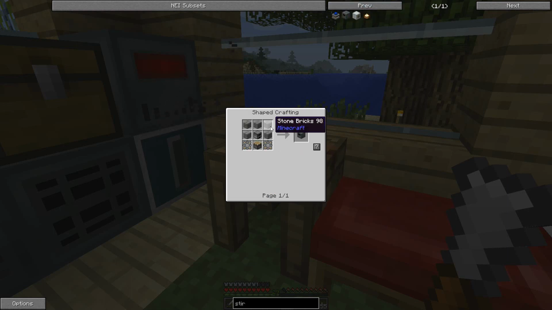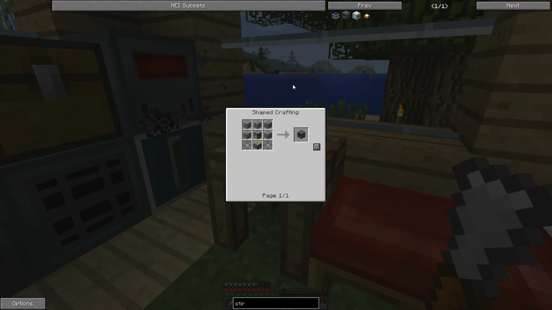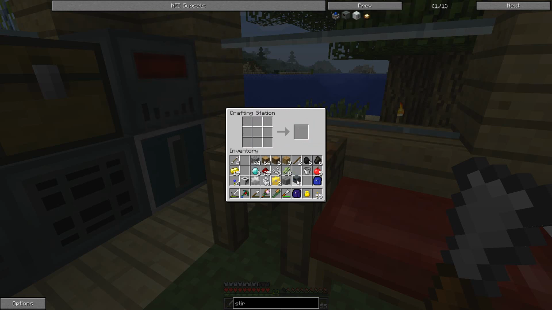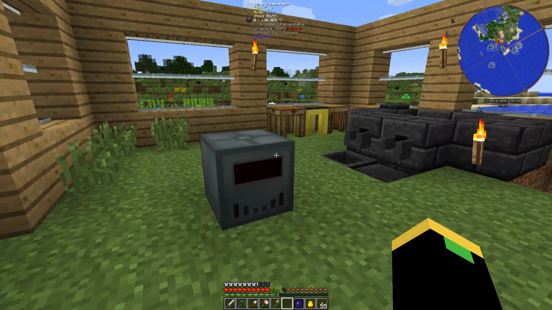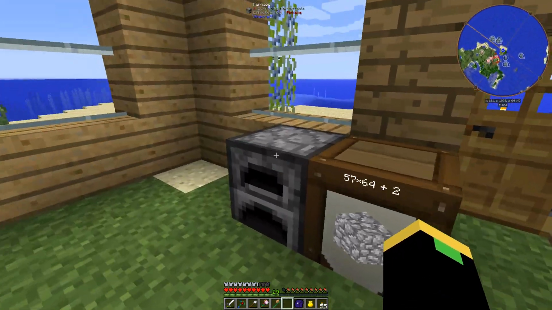Alright, what else? And then we need these basic gears. Oh, okay, we had just enough to make 2. So we should have, oh, we need a piston. We've got enough for 1 piston. Perfect. There we have it, Stirling Generator. Actually, before we leave, I'm just going to plunk that thing down. Whoops. And let it fill up its buffer.